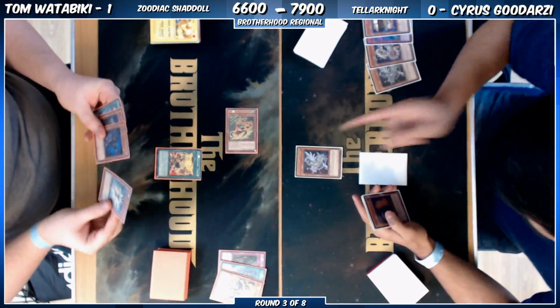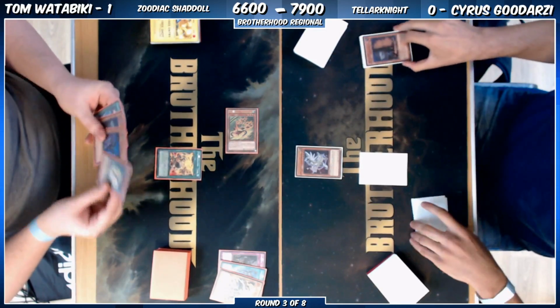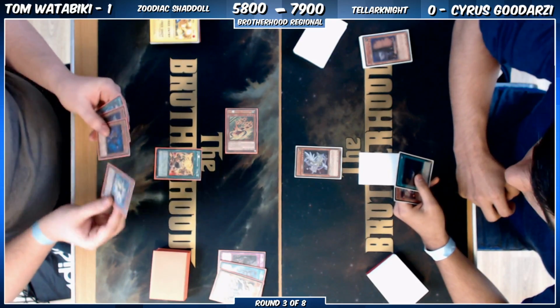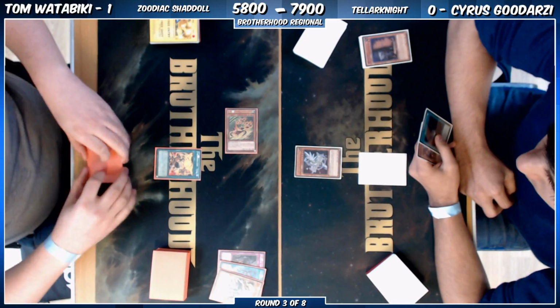My math has vanished from my head. So what did you say, 700? Yeah. So he would take 800. Yeah, okay, that's fine. I'm stupid. Sometimes math is hard. Oh, math is very hard. Math is very hard for me.